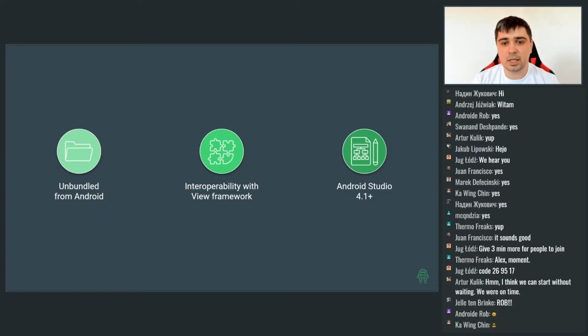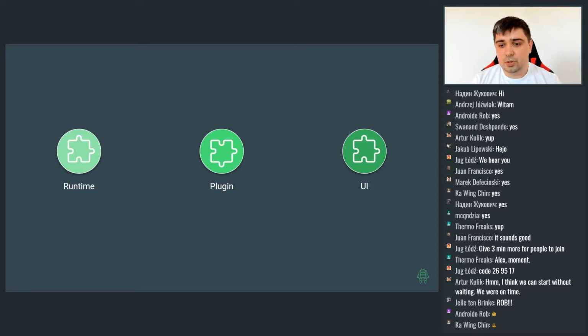And the requirement is that we need Android Studio 4.1, because Jetpack Compose is not only a library, it's a compilation plugin, and some plugin is already installed in the new version of Android Studio. That's why we also need Android Studio 4.1. The latest release, if I remember correctly, is beta 9, but it's always updating, and Jetpack Compose works better and better in your Android Studio, of course.